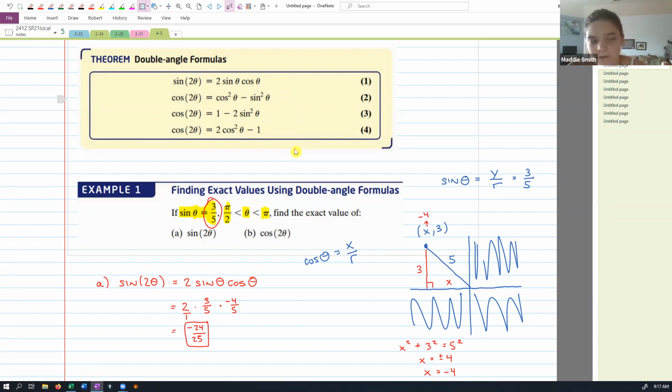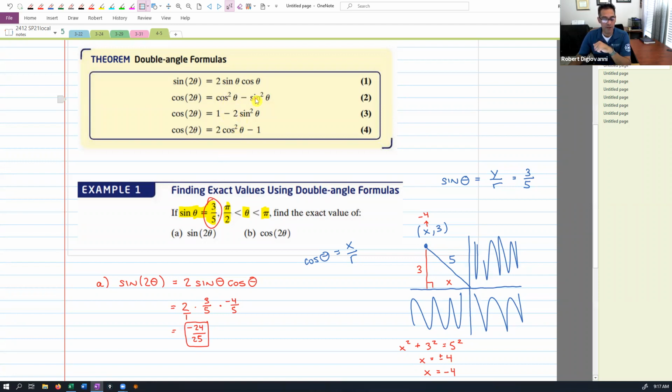One minus 2 sine squared of theta. Yeah. Okay, so why would you use this one? That is correct, but why is this one the best one to use? Because you only need to know sine, whereas if you did any of the others, you would need to know cosine and sine, or just cosine, but we already have sine. That's right. So all we need to know is sine of theta, right? And that's given to us in the problem, so we can't mess it up, right?